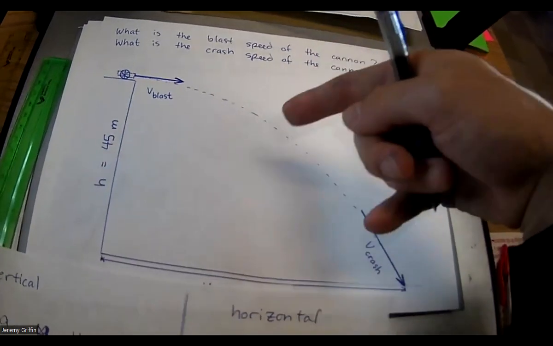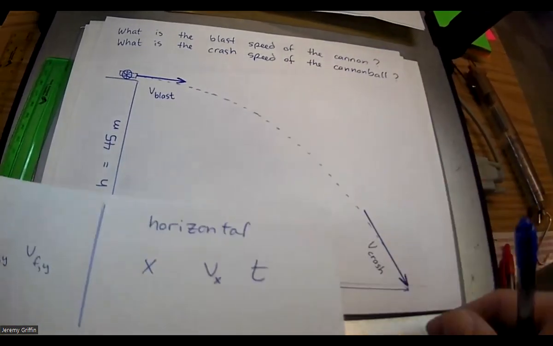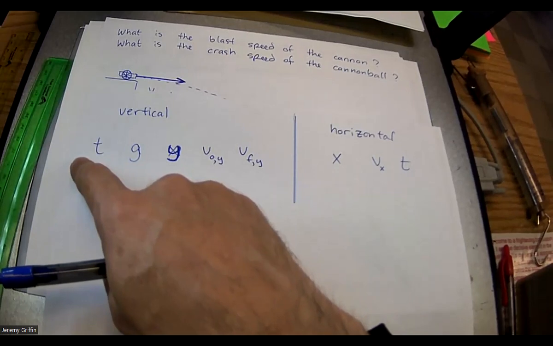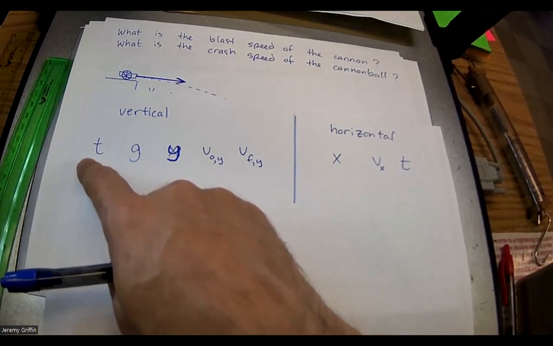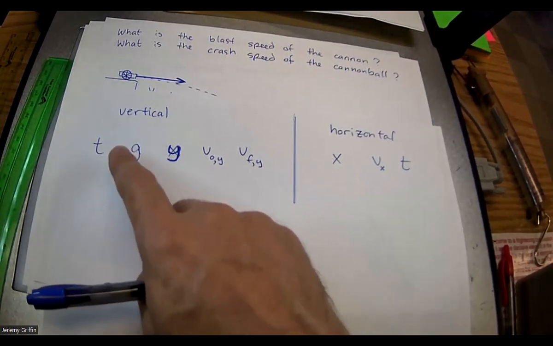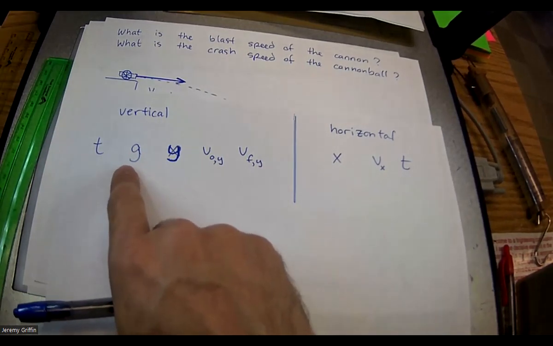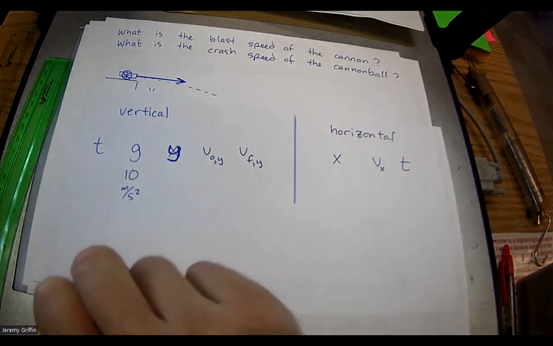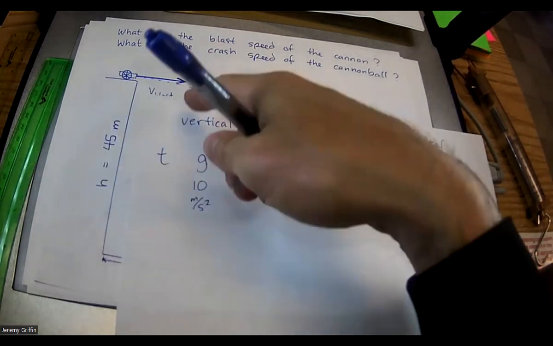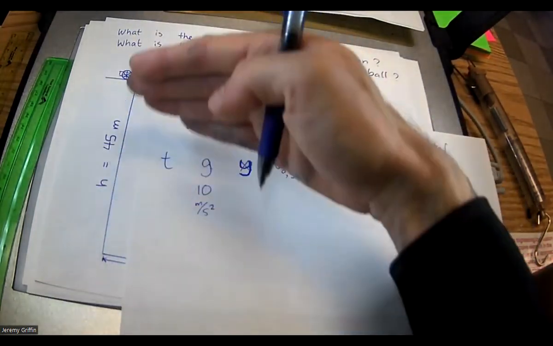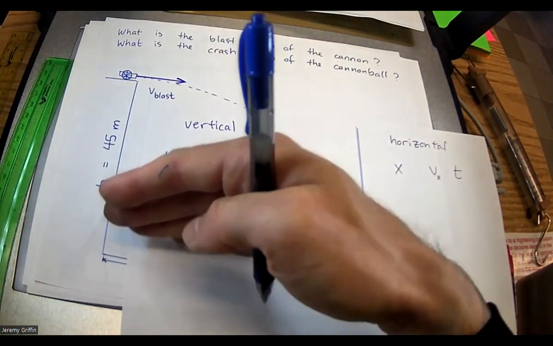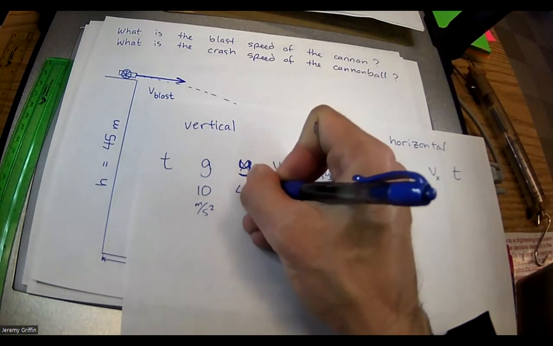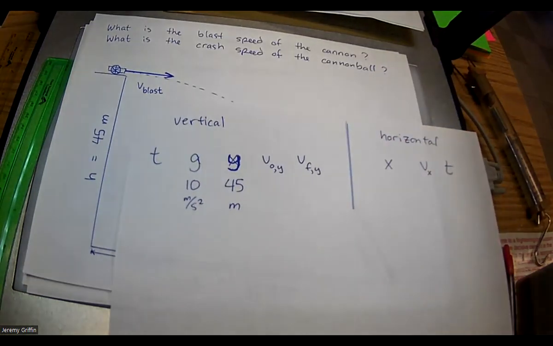Now, I did give you guys some numbers here, or you might know some numbers, so let's go through and see what we know. See, I don't know time yet. I bet we could solve that, but save that one. Hey, g, what number should go right here? About 10 meters per second squared, right? How about this y? On this problem, the vertical change is going to be 45 meters. Let's call it down positive, so positive 10 meters per second squared, and positive 45 meters for vertical displacement.